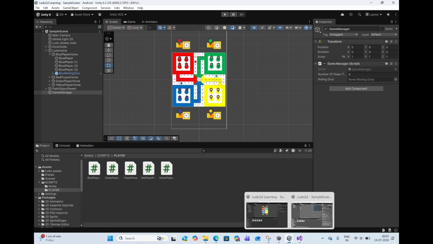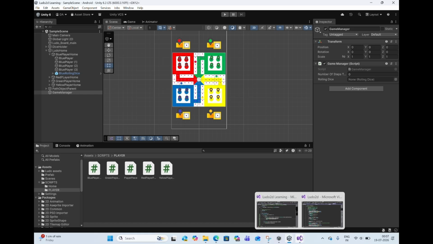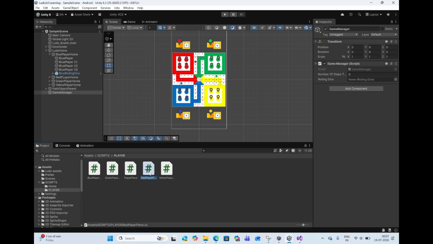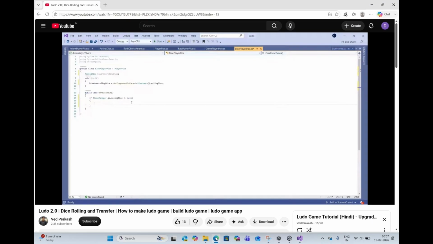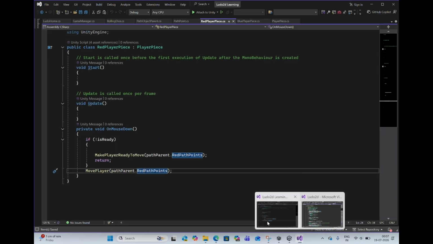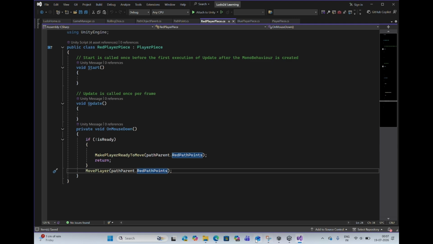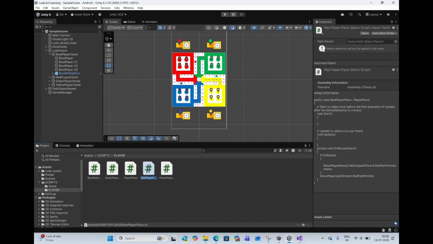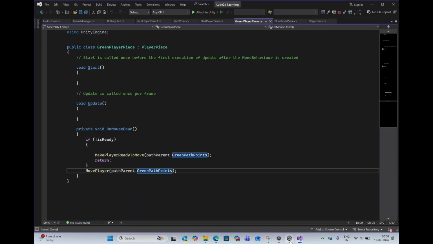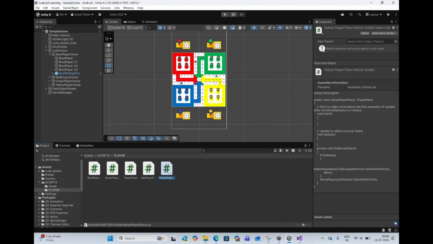And now we will do it for the rest of the scripts also. So open it: red player piece, green player piece, yellow player piece.